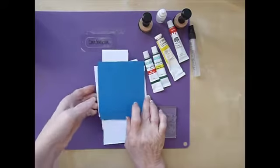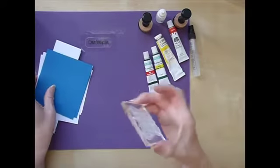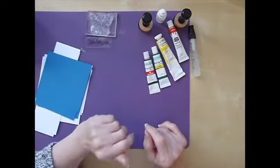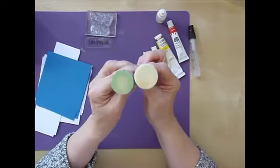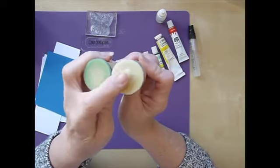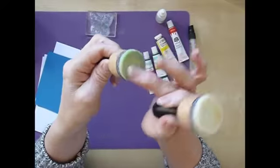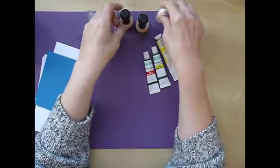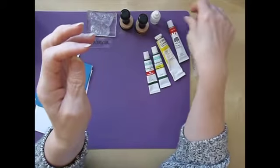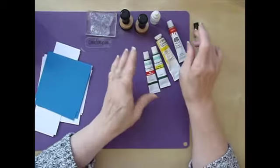So here we go. I've got some pieces of card that I've just cut into small sample sizes. I have a stamp to use, which is just a cheapy silicone stamp. And this is probably the only branded thing from the craft world that I have. And this is a couple of Tim Holtz blending tools. I have a small bottle which I have put some glycerin into. I have a water spray bottle. And I have some paints.